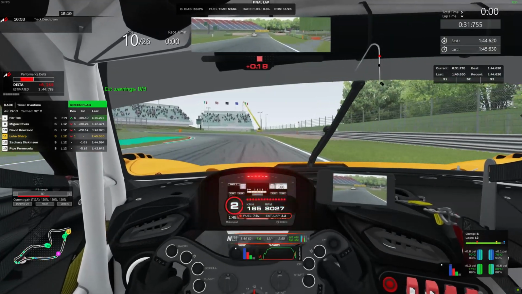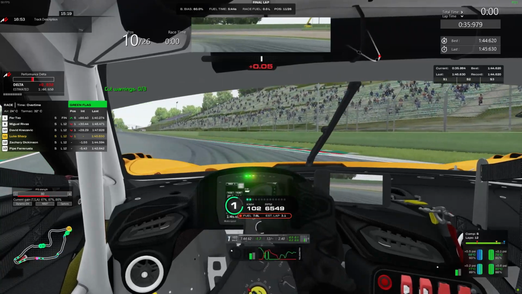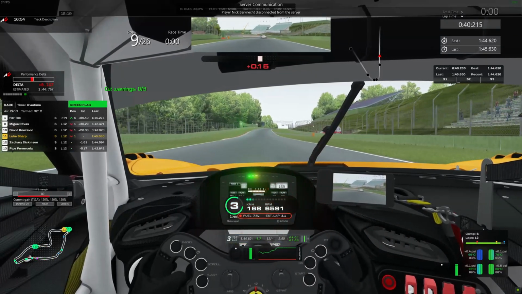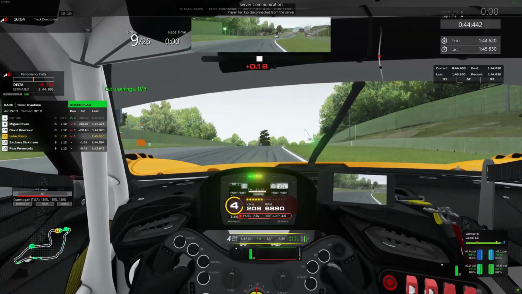If you pay attention to the blue flags, I know I have to do it on many an occasion when I get lapped. It's not the easiest thing to do, to find the right spot to let people past. Especially if you're racing with a couple of others, it can be very difficult. But yeah, here we go.